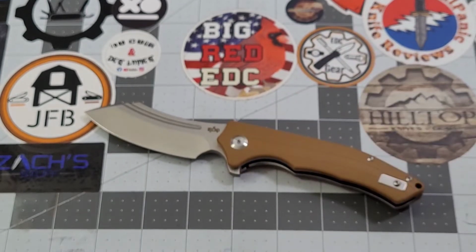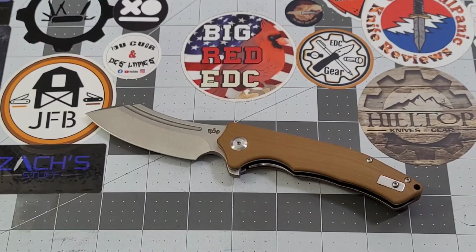I kind of like what I'm seeing from B'yond. I regret not making it to the B'yond EDC table at Blade Show. I've seen some coverage from it, and they really look like they've got a lot of good stuff. I know there's more coming around. I think there's another duo from B'yond EDC coming, and I believe it might be another Sunder and something else. I can't remember exactly which two. Oh, the Arch, I believe, is one of them. So we'll see. When I get it, I'll show it to you guys. We'll talk about it like always. And really, really appreciate B'yond and Apex sending these around. It's a great opportunity to check out some more knives, and we love doing that. So greatly appreciate you guys.